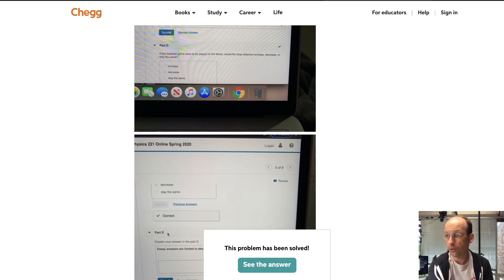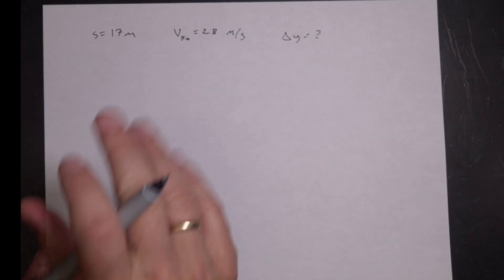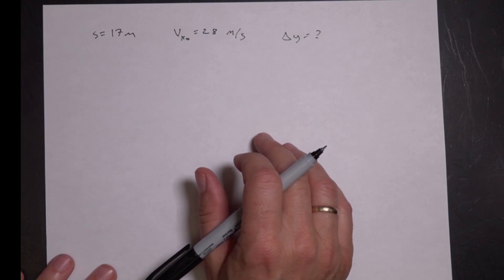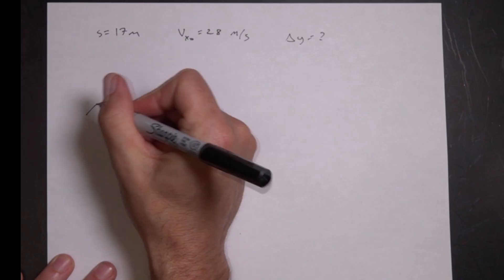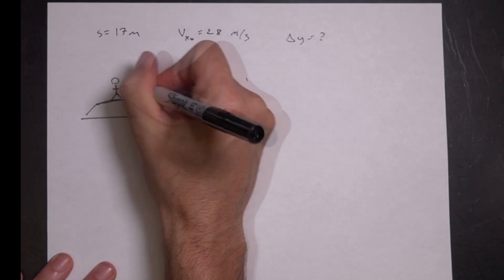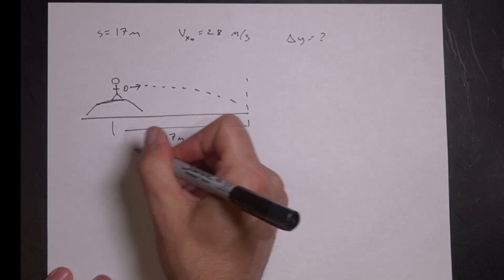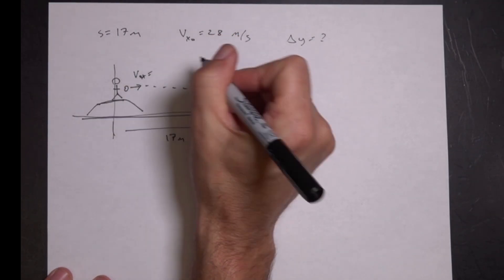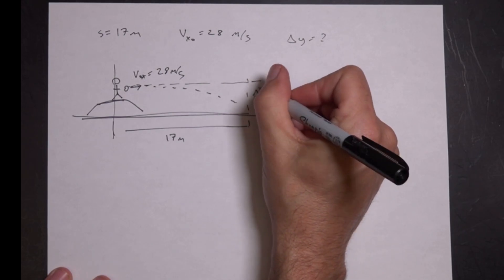Let's jump into this. I'm going to switch over here to my camera view. Let's just draw a quick picture. Pictures are nice. Here's my pitcher on a raised mound. And I'm going to throw a ball this way. And it's going to be a parabola. So let's call this 17 meters. I'll actually call this the xy axis right there. v0x equals 28 meters per second. And so the first thing was, how far does it drop? What's this delta y distance right there?